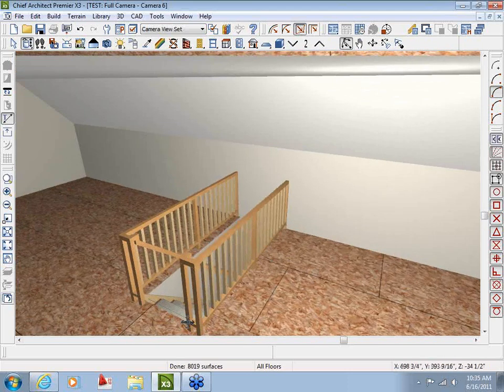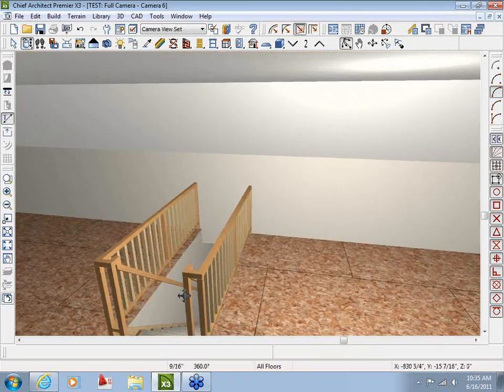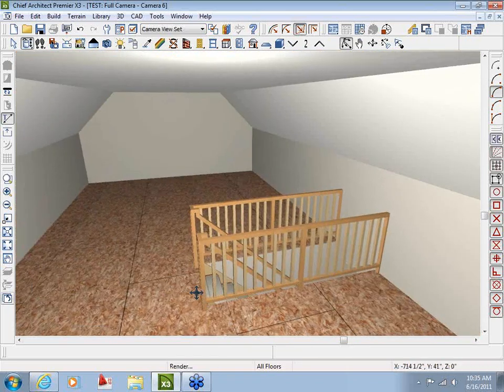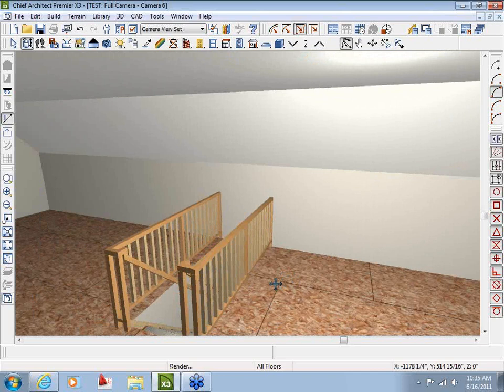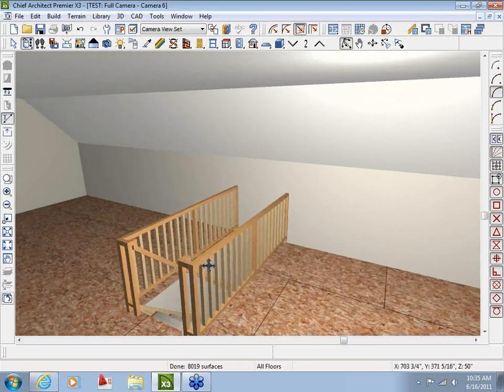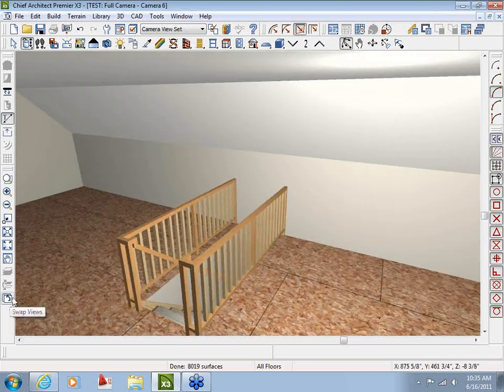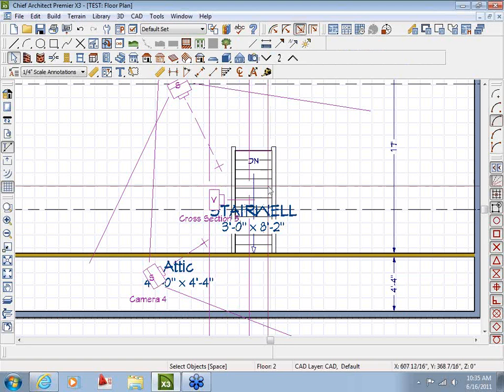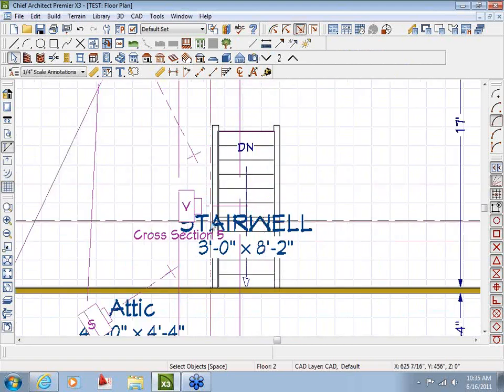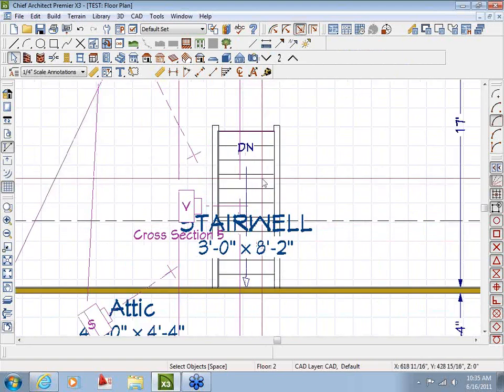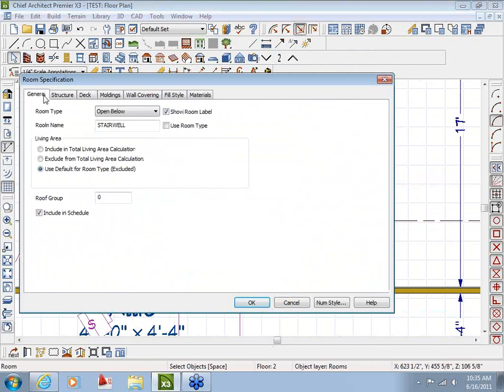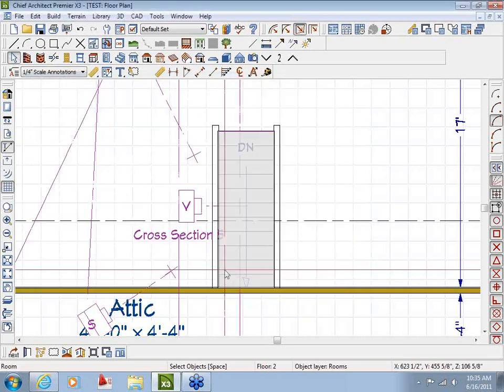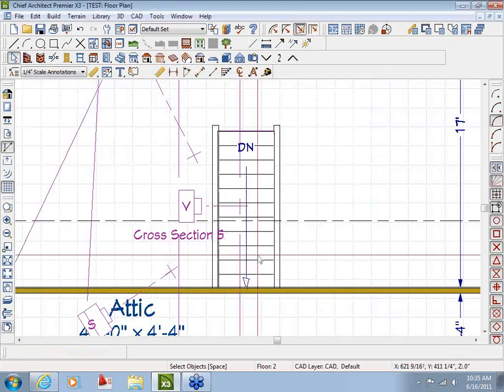And it also put a doorway here, which you don't see because anytime you put a doorway in railing, it just puts an opening in. That's how you put an opening in a rail. So that's that step. That's fairly simple. What I like to do is, again, it says stairwell. If I double click in this under the general tab, I can change that. I can name it whatever I want, but I usually just say don't show the room label, and then I still see my stairs going down.